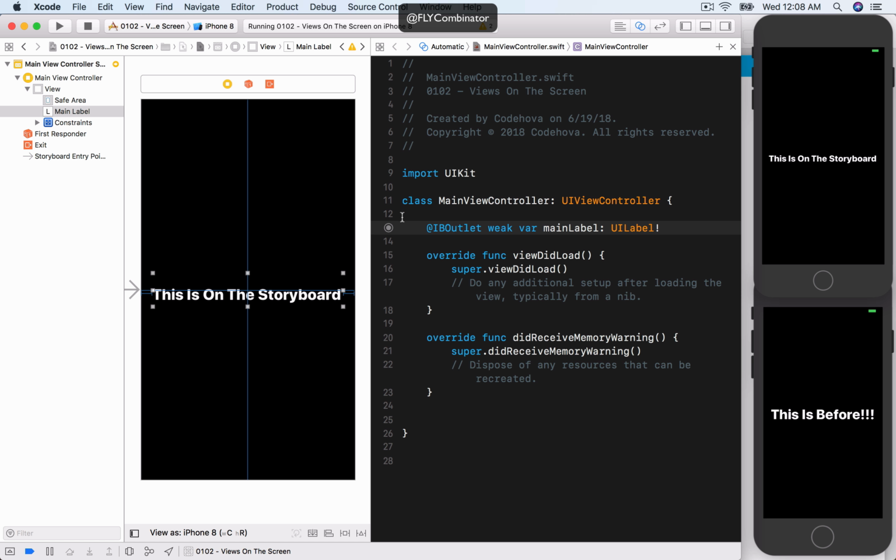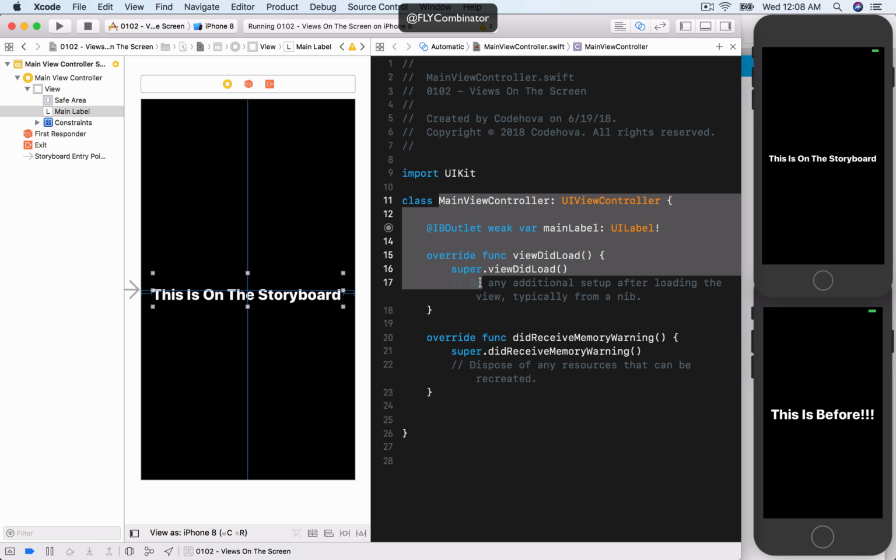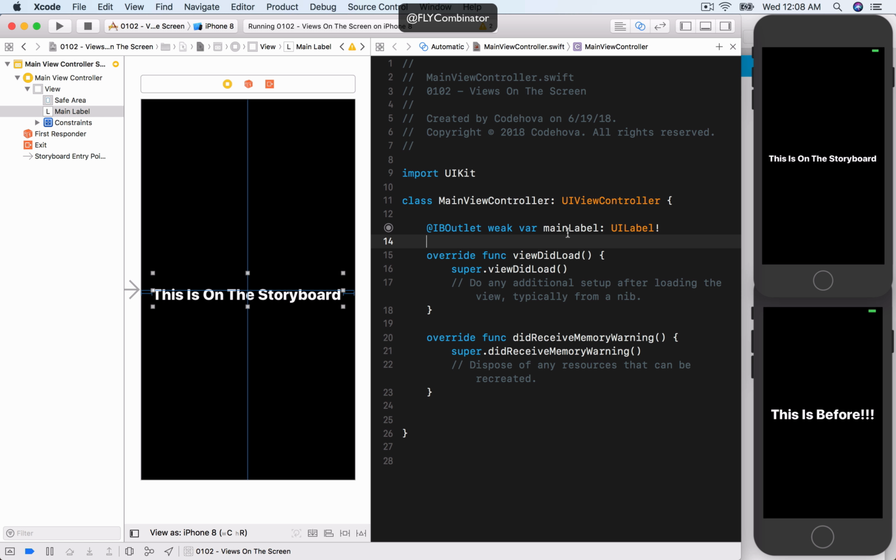Okay, so as you see, this circle is filled out. So what's happening is we just gave our code file an outlet for us to be able to manipulate this main label. So now this label on the screen has the name of main label.